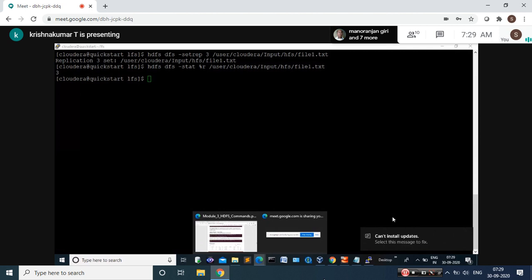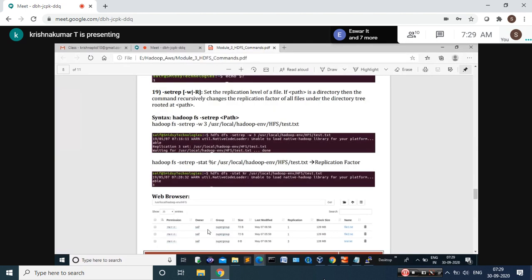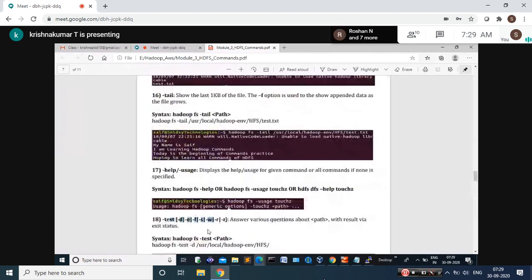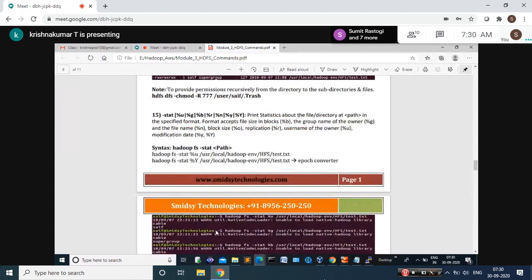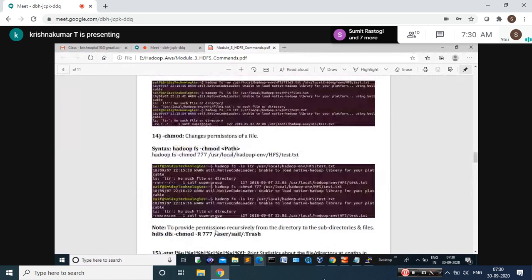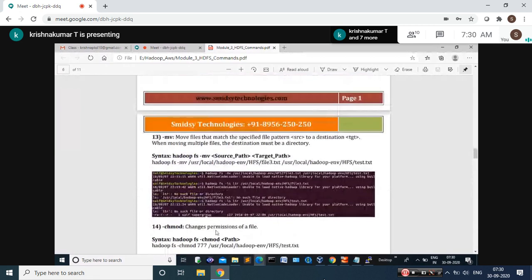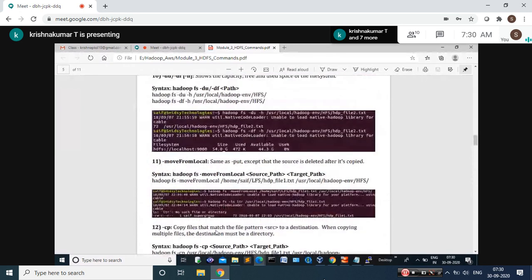There are a couple of commands. Remember last time, I don't know which day, we were not able to see one command. Does anyone remember that command? Which was that command I told you I'll be showing in my Ubuntu machine? I'm not able to recall, but that is fine. There will be one more command coming ahead. There are a couple of commands which we will not be able to see in the Cloudera VM. I will be showing them in my Ubuntu machine.